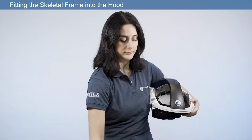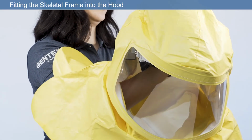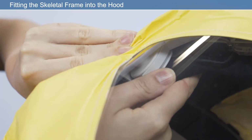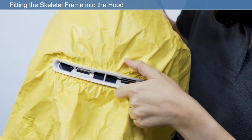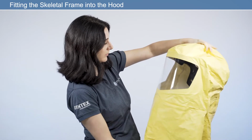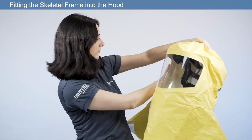Insert the skeletal frame into the hood. Secure the hood to the front of the respirator using the press fasteners. Fit the elasticated hood opening to the air inlet adapter. Before using your respirator, check that the hood is properly attached to the skeletal frame. The hood should be inspected for damage and replaced if necessary.